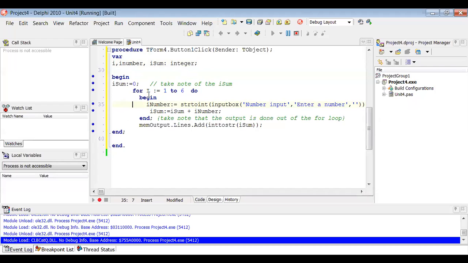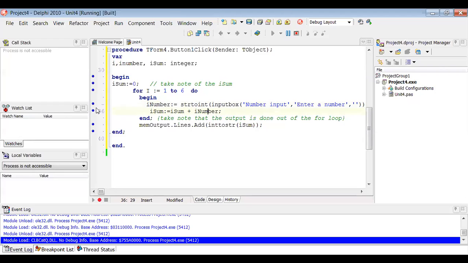So I want you to note something though. Okay, I want you to take note of this. The first time the loop ran, would you agree with me that it was really simple for us to see that the user enters a number? Let's say the loop is at 1. Let's allow the user to enter a value, and let's say the user enters 50. So obviously isum is equal to 50 plus number.